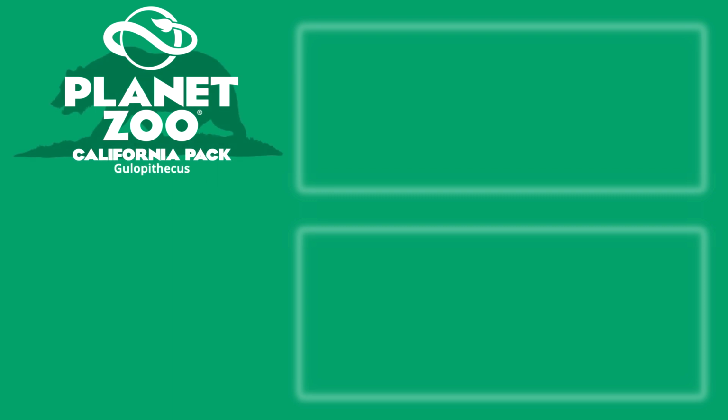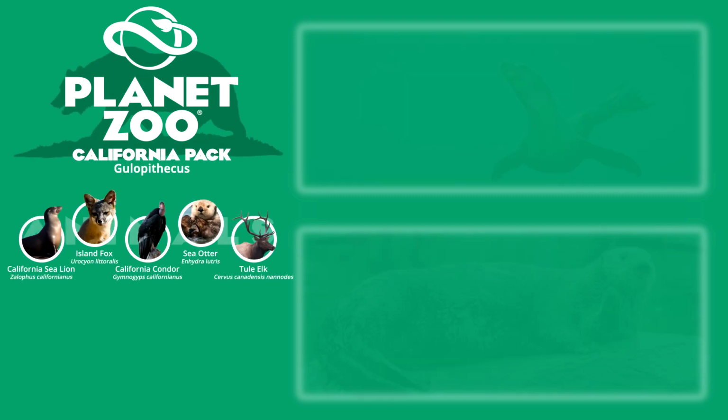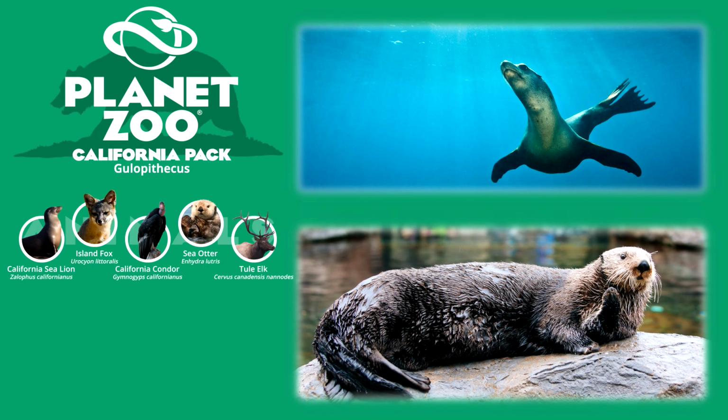Next is the California Pack by Gulopithecus. With a diverse range of animals iconic to the state, this pack covers many bases, including representation of aquatic mammals with the California sea lion, the most common pinniped exhibited in captivity, and a species submitted in high numbers during the competition. Also the sea otter, which could introduce a tantalizingly interesting dynamic to the Planet Zoo gameplay.